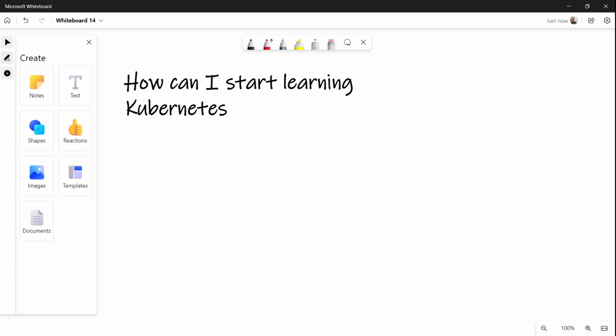Okay. So this session is definitely not for somebody who already knows and works on Kubernetes. This is mainly targeted for people who are willing to learn Kubernetes but just don't know where to start from. So we'll categorize the mode of learning in two different categories. So let's try to simplify this.